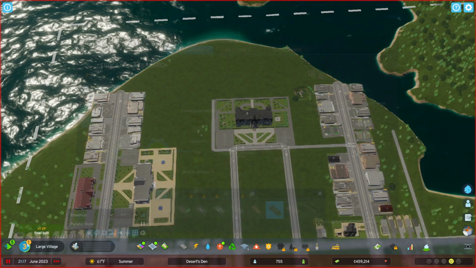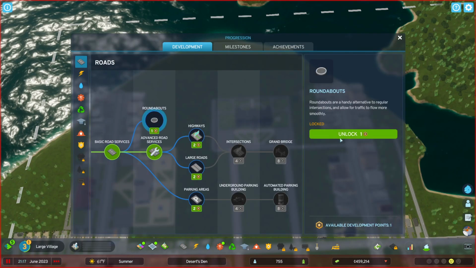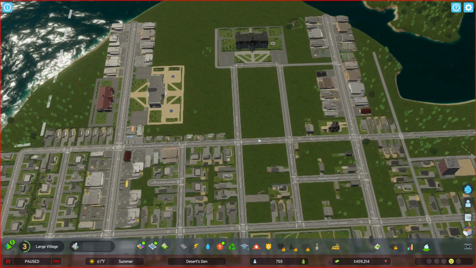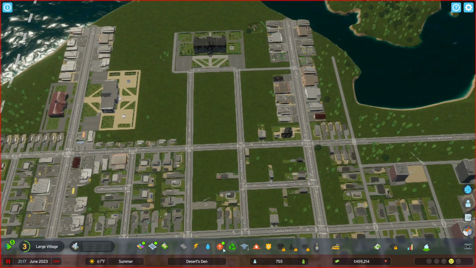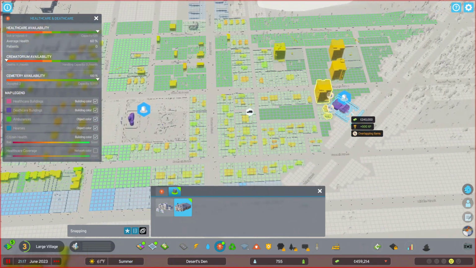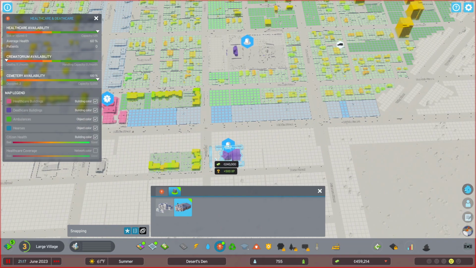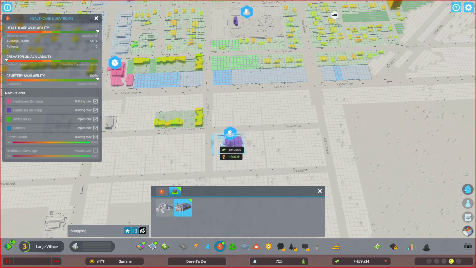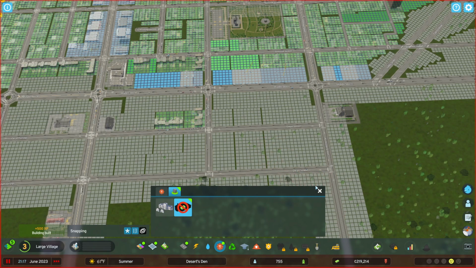All right. And then do we have one more? Do I get parking lots? No, I can't get parking lots, but I can get roundabouts. Yes. All of the roundabouts will be ours. I'm going to throw a crematorium in here as well. Let's place it over here for now. All right, so we got that done.